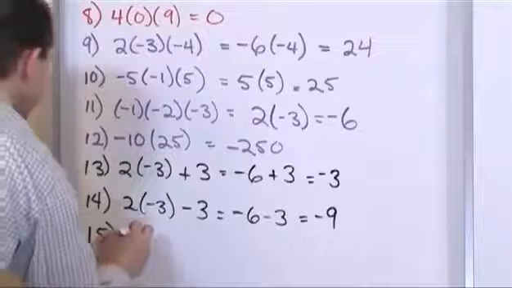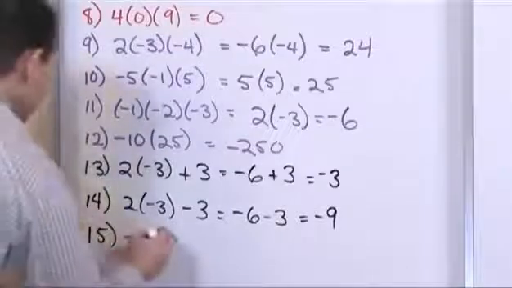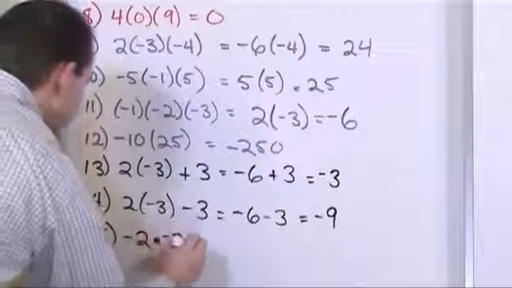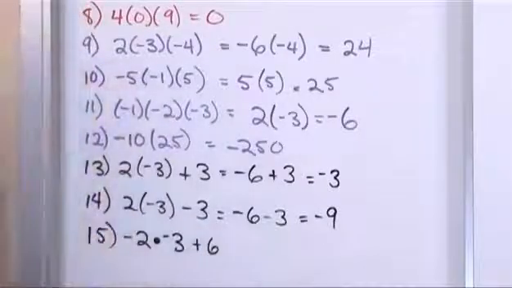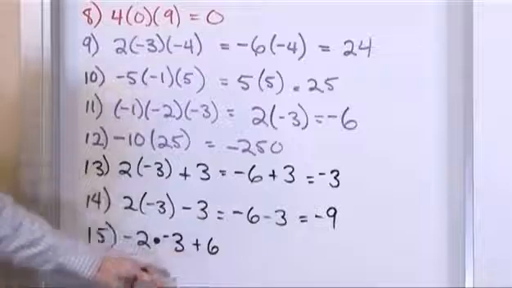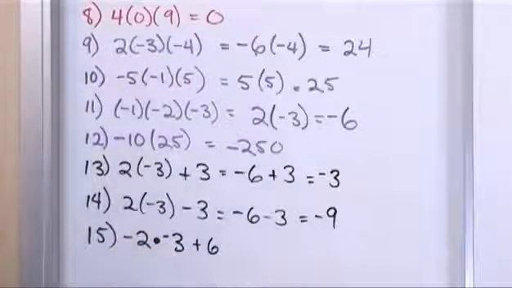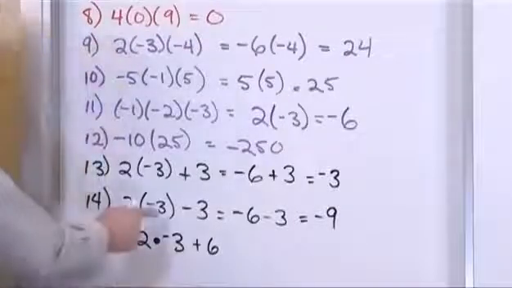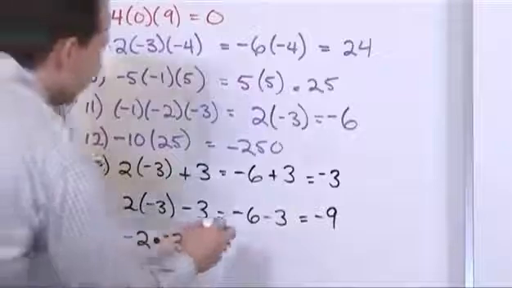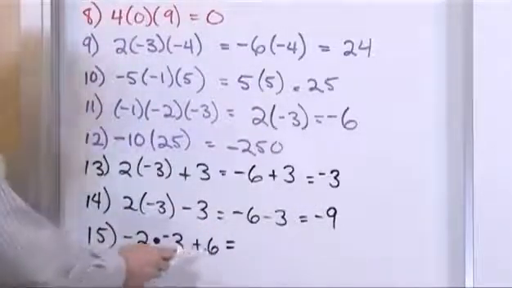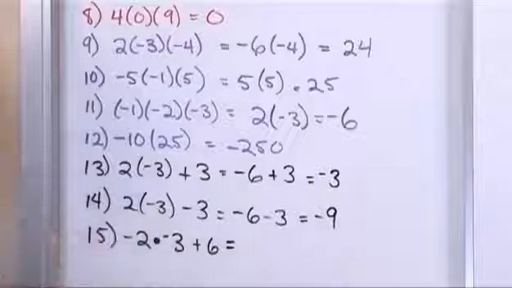Let's say we have negative 2 multiplied by negative 3, and then we have plus 6. Now, you usually don't see it written like this in algebra, with a multiplication and a negative number with a dot here. But I'm writing it like that because a lot of your books will test you. Basically, this is multiplication just like the parentheses. So don't get too confused by it, and don't fall into the trap of adding these numbers first. You always do multiplication first.